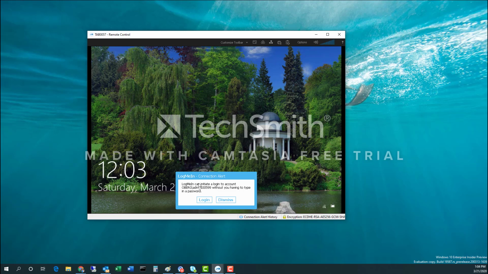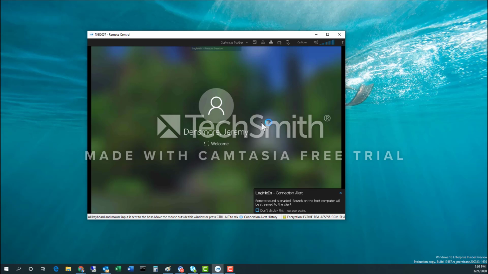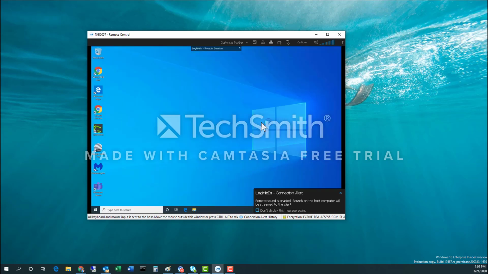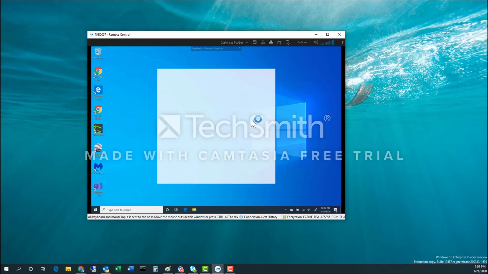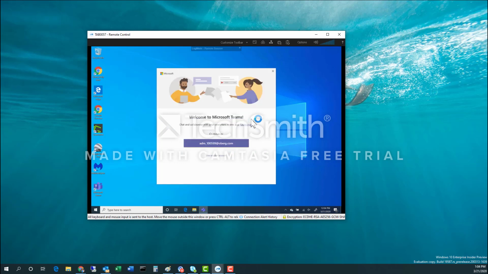So getting back to the login, you're going to hit the login button, and it's going to sign you right in using those credentials that you used previously. Again, that is your Windows credentials. I don't mean to confuse you by all these credentials thrown around, but to get into Logmein, to get into the client, you'll use your Logmein credentials, and by all means write them down as you create them. I think I mentioned that when we first started working, but that's the only disparity between the credentials we're using here. There's Logmein credentials, and there are your Oberg Windows credentials. When you sign in right here, you're using your Windows credentials.